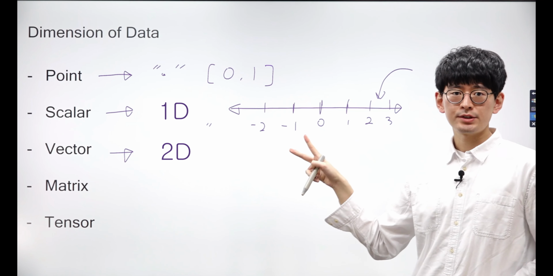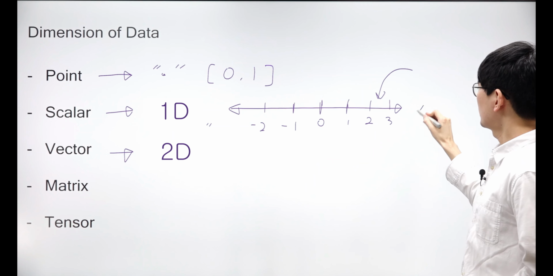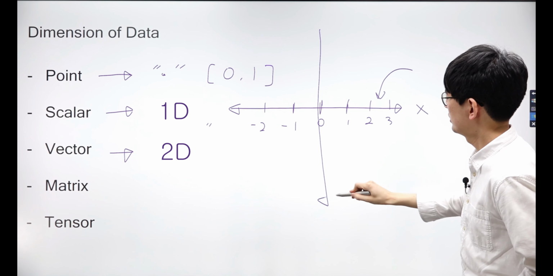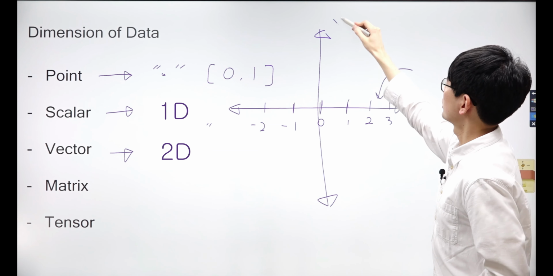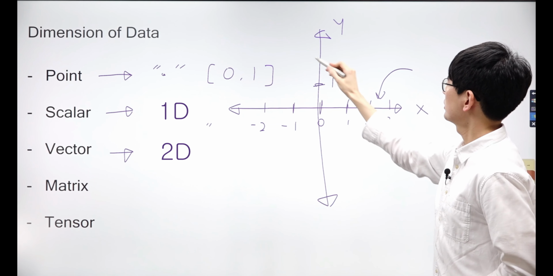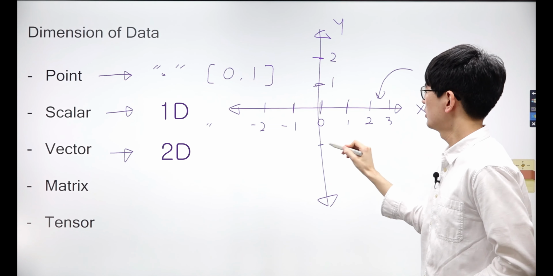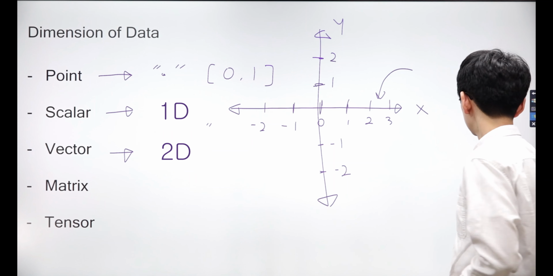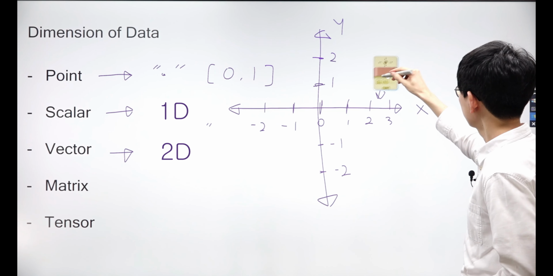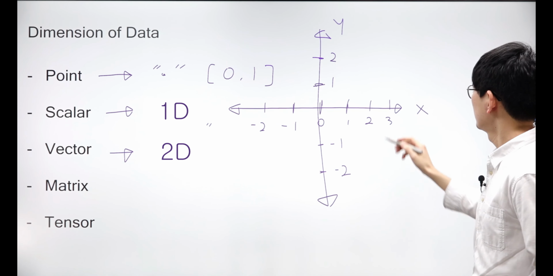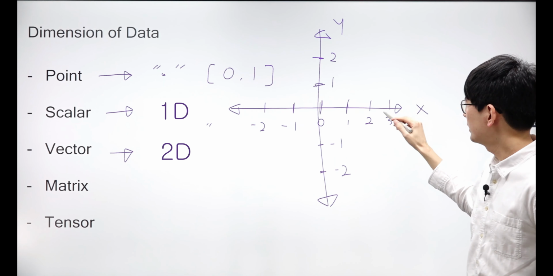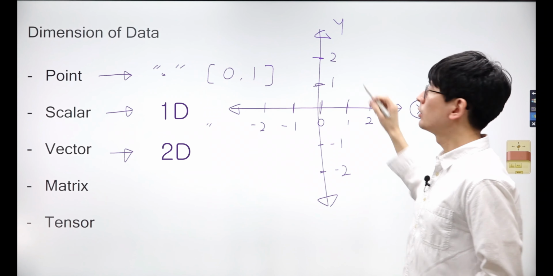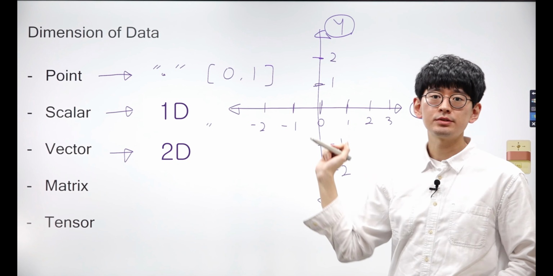They are two-dimensional data. You can think of two-dimensional data as having two number lines, like I've just drawn a horizontal number line here. You can also draw a vertical line. Let's call this vertical one y. It can also go 1, 2, or -1, -2. Now, how can we represent data here? In this case, data can be a point on the plane. This point has both x and y information. It holds two pieces of information at the same time.